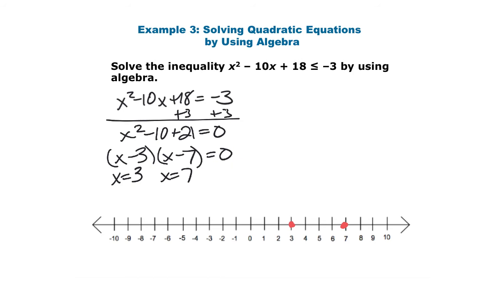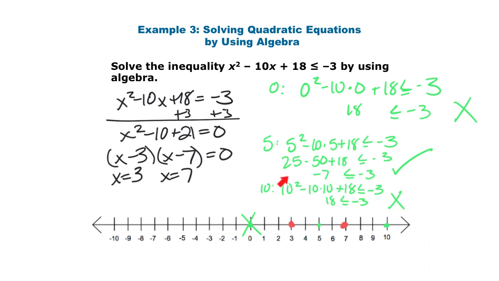And now you split your number line into 3 parts, and we're just going to pick a number from each section and test it out. So I'm going to test out 0, because that's usually an easy one. I'm going to test out 5, and I'll test out 10. And so first, testing out 0, I would plug in 0 to my original equation, and I would see, does this make the equation true? So when I evaluate this, I would end up with 18 is less than or equal to -3. That is not a true statement, so this one does not work.